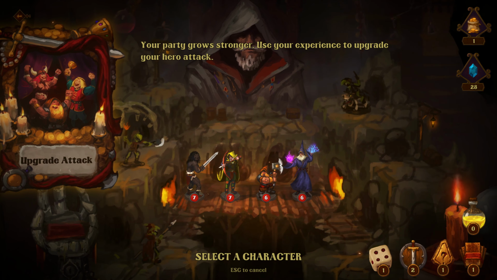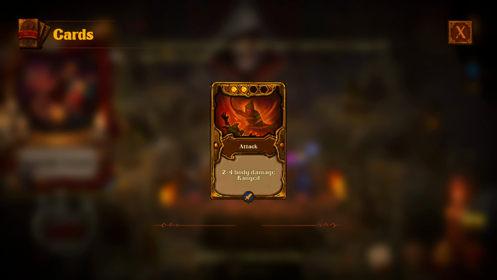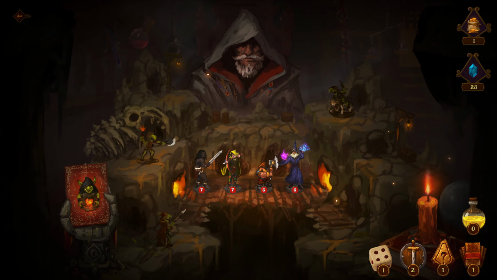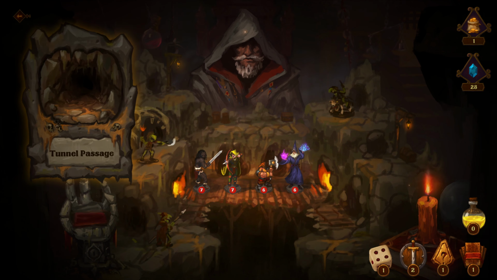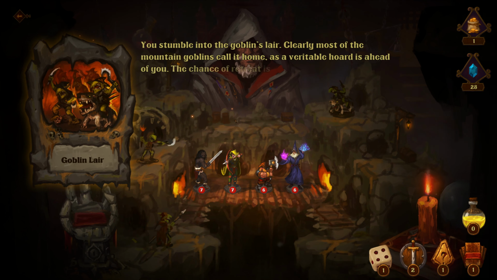Upgrade an attack card. A character. What do we got? 3 to 5 body damage ranged. Yeah, we're going to 5 to 6 body damage. We're maxing the tank out. Empty cave. We'll continue. Tunnel passage. Of course we want to go down the tunnel. Of course we went in the goblin lair.